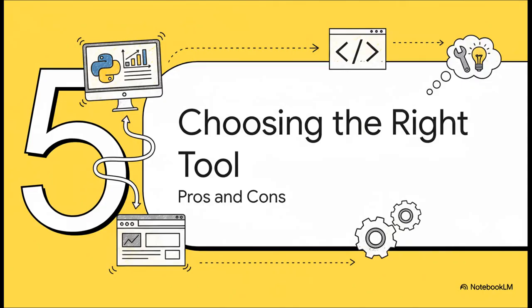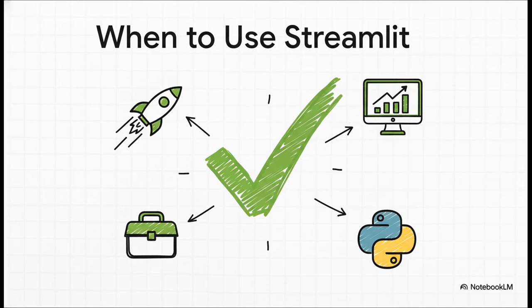Now look, no tool is perfect for every single job. So to give you the full picture, it's really important we talk about not just where Streamlit is awesome, but also where it, well, might not be the best choice. So you absolutely want to grab Streamlit when speed is what matters most. It is unbeatable for whipping up a quick prototype, creating a slick demo for your model, or building internal tools. Basically, if your main goal is to build something functional for an AI project and you want to do it fast while staying in Python, this is your tool.